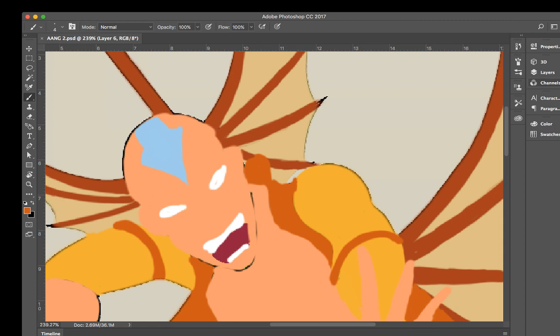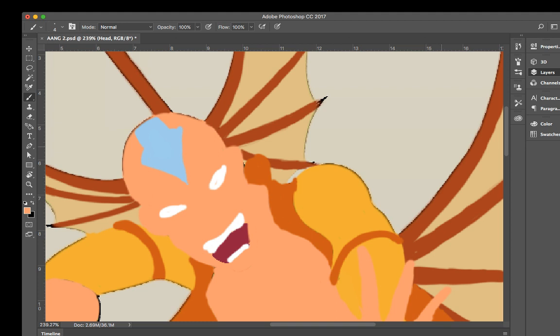Right. Oops. Don't remove the layers. Okay. So the head next. So now this is going to be quite good because it's all the same colour. So shouldn't be too difficult as long as I don't get carried away and colour everything at the same time. Okay, so that's the head done. The eyes I'll leave, the mouth I'll leave for now.